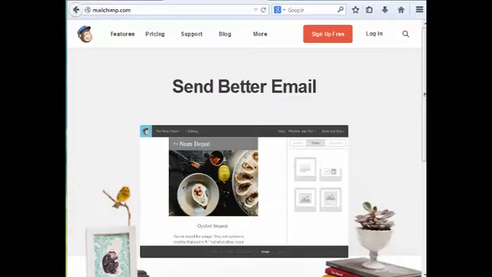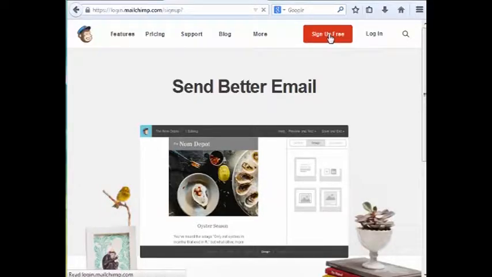Now, if you don't have an autoresponder, this is an option. If you do have an autoresponder, all you need to do is use that autoresponder and put the opt-in box in the widget, which would be very similar to the way we're doing it here with Mailchimp. But if you don't have an autoresponder, this is a pretty good one that works well with WordPress blogs. It's called Mailchimp, if you haven't heard of it. And what I love about Mailchimp is you can get started and build a list up to 2,000 people and send 12,000 emails a month absolutely free.